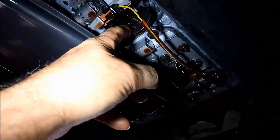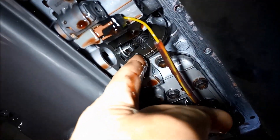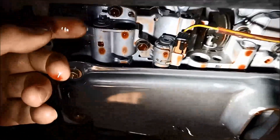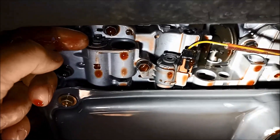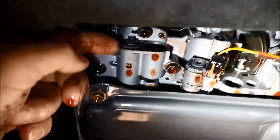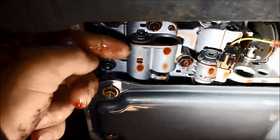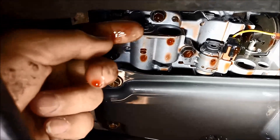You can see that little cam there that the cable is connected on — you can tighten it up a little bit. You can see how it works: it pushes that valve as your cable comes off. You've also got this little valve here. What you can do is push that valve in and actually turn that step — there are little steps here. If you need to boost the pressure a little bit, you just push that little cup in. If you want to back it out, you turn it and come out.